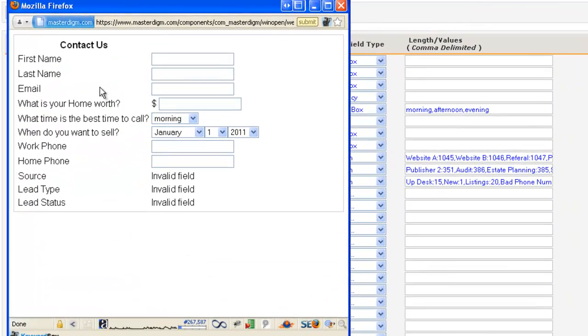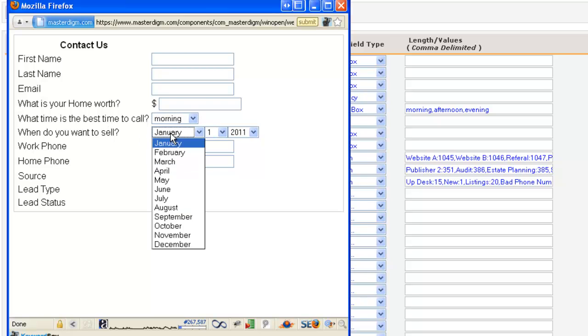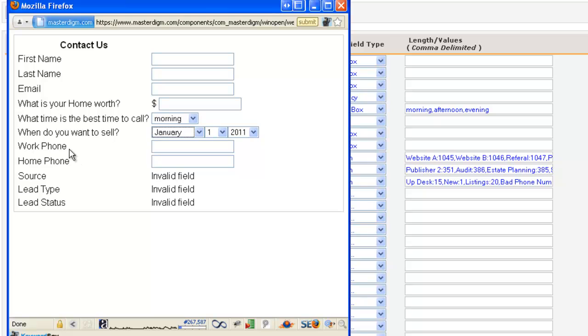This box will pull up first name, last name, email, what is your home worth, which was a currency, morning, afternoon, evening, when do you want to sell, it'll be a date time stamp here, work number, home number, and as you can see it says invalid fields, but these are hidden fields that will not be seen on your website. Again, these are very important to kick off marketing campaigns.